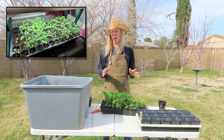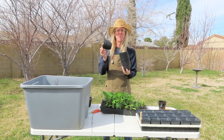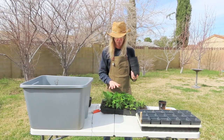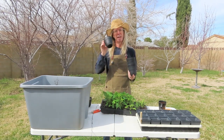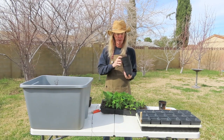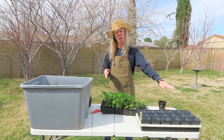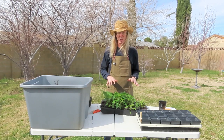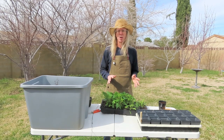So you can do what I do. I get a bunch of these 4-inch pots, and I'm going to start with the largest plants that I have here, and I'm going to put them in these 4-inch pots, and I'm going to put these pots in the windowsills of my home. Then once I run out of those, I'm going to start filling up the smaller pots, and then everything else, working my way down in size, and everything else is not going to get potted up.